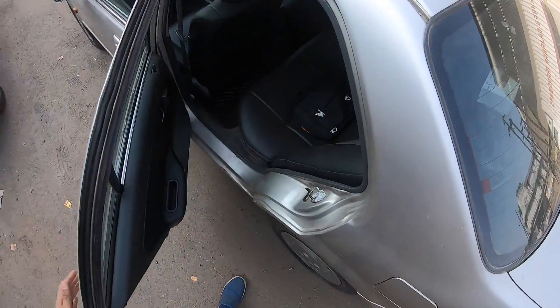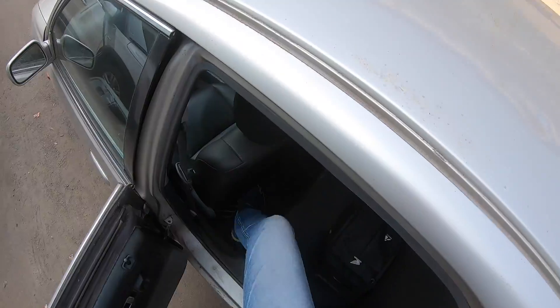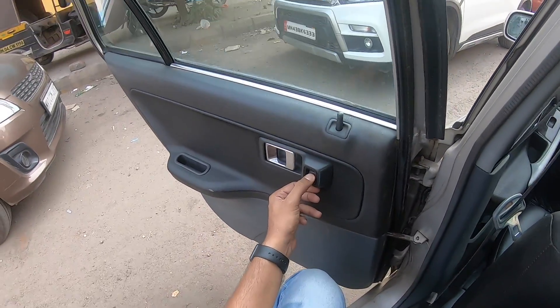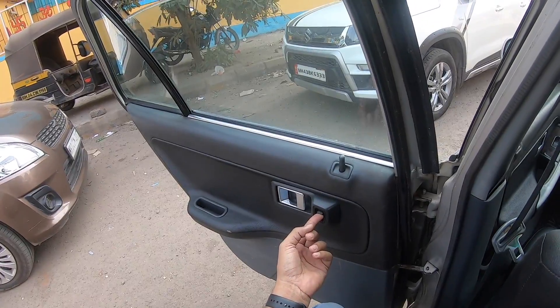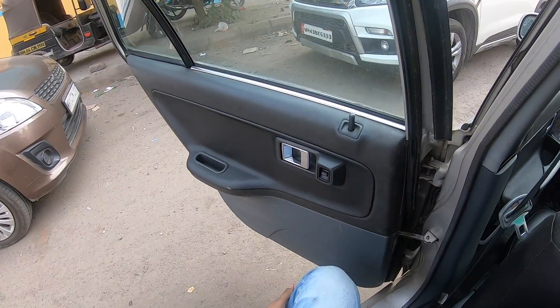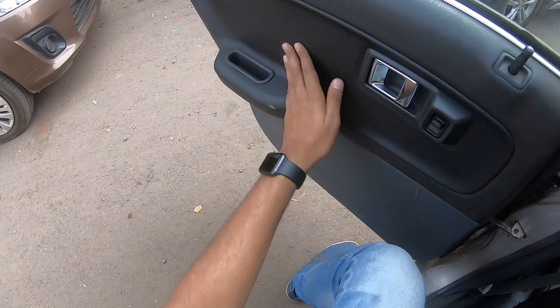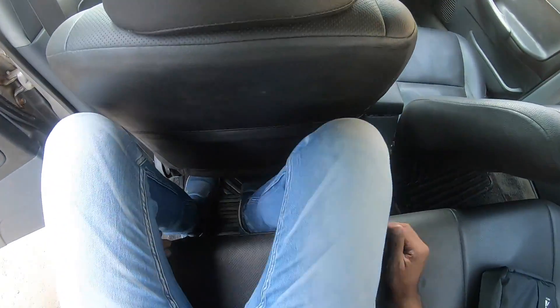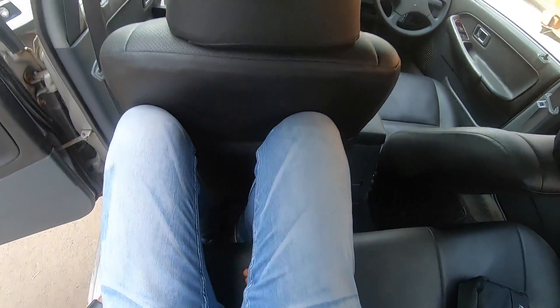Let me quickly get into the rear seat. This is bravery getting to the rear seat. In those times, rear seats did not have any door pockets - no door pockets over here. This is the power window switch. Power windows work really fast. I drove a Safari recently, hardly three or four years old, and the windows used to take ages. The quality levels here are quite good - this perforation on the door pad is very nice.